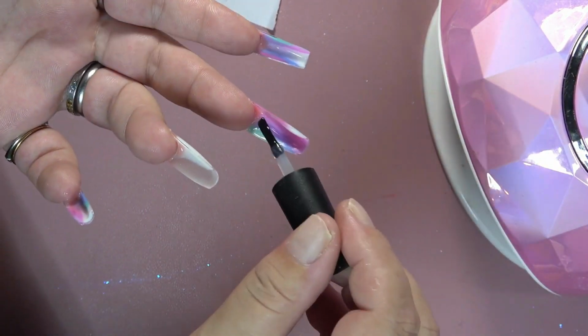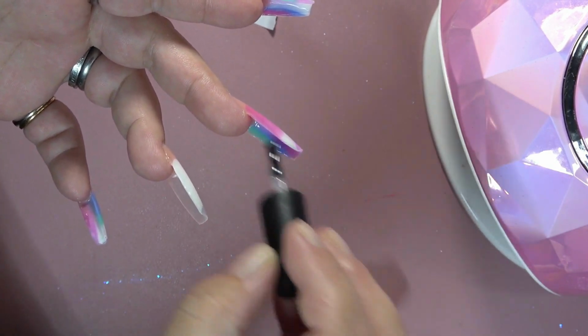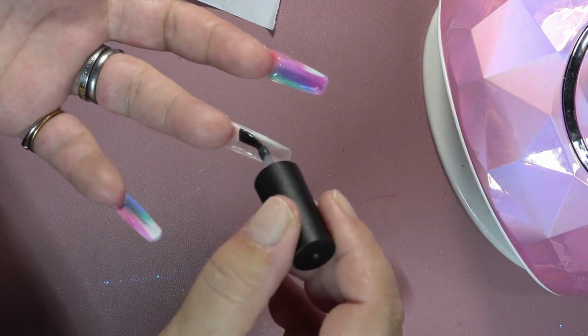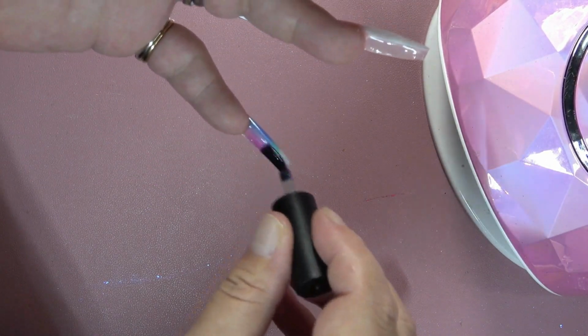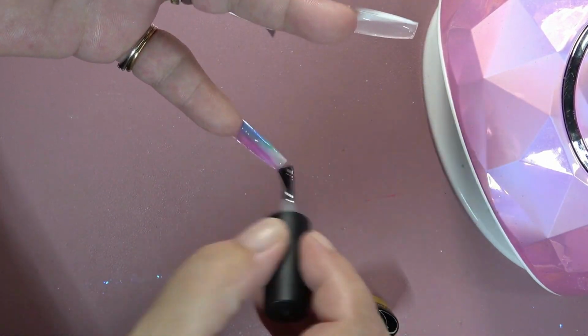So now I'm going to go in with my Burano top coat, and I'm going to top coat the underside of those nails, going right over that polygel. This will give it strength, and it's going to cover up any of that stickiness that the polygel gave off.